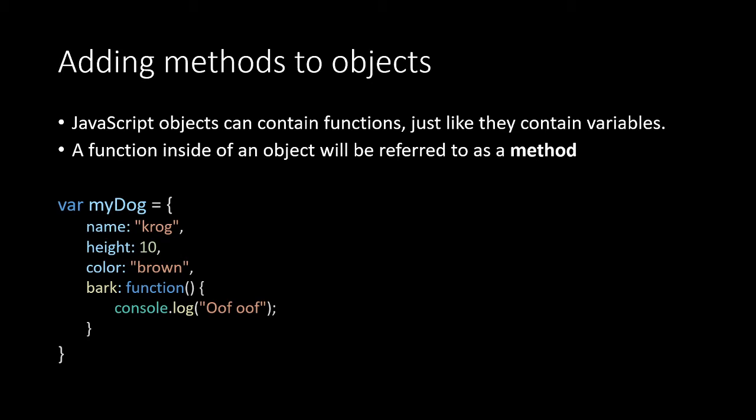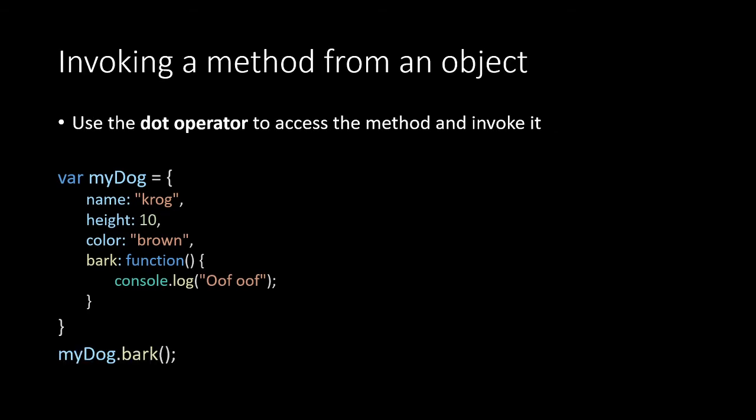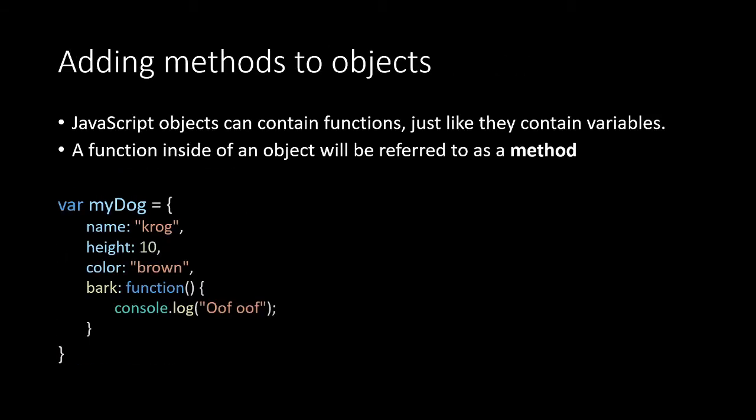So to access that, of course, we use the dot operator. I think we're going to go there, maybe I just sort of assume that you've done objects enough that you can already do that. And then to add a method to an object, so maybe we want our dog to be able to bark. So to add that method, we do it like a property.